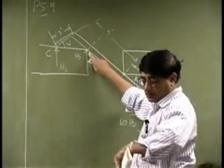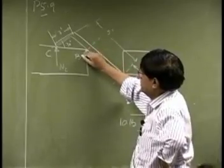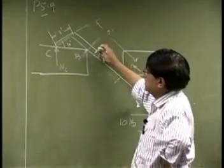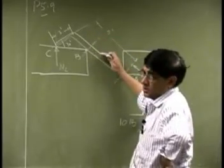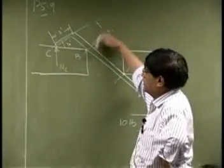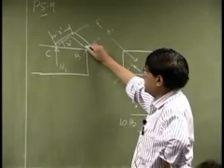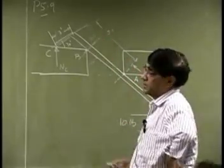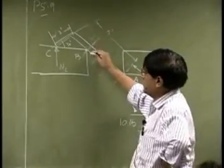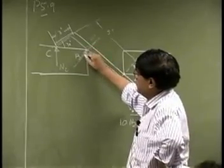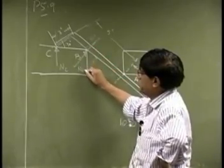Then you go to B. Same thing. Along this direction, you could slide like this, you could rotate like this. But there is no movement perpendicular to this line. Remember, this angle was 90 degrees. Then there is no movement in that direction. You could place another force here. Call this as NB.